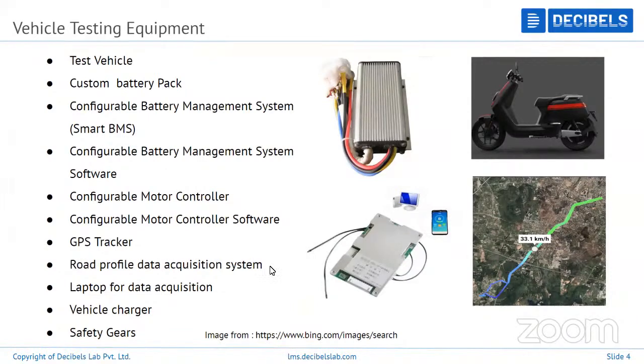What I mean by the road profile data acquisition system is, for example, on any of the roads, as I was mentioning about gradability, you will have a road profile data acquisition system placed in your vehicle with a reference at 0. For example, you can take the floorboard, and we'll have the device here, set as a reference at flat ground. From that flat ground, you would be able to collect data from 1 hertz up to 200 hertz. For each second, what was the grade angle with respect to the vehicle.